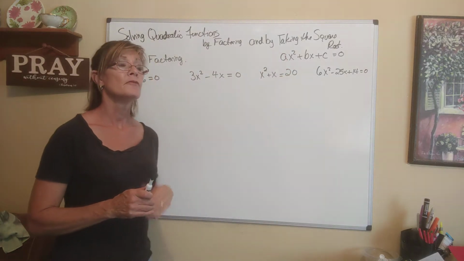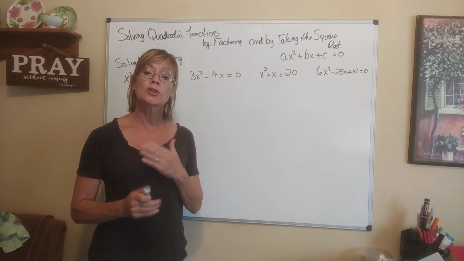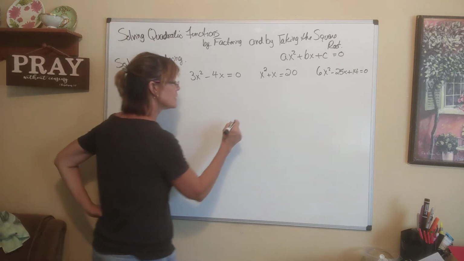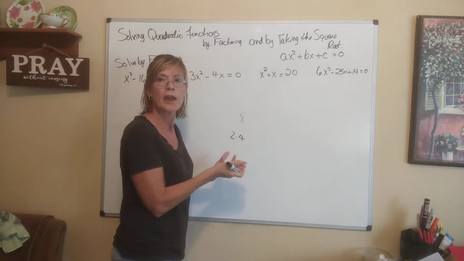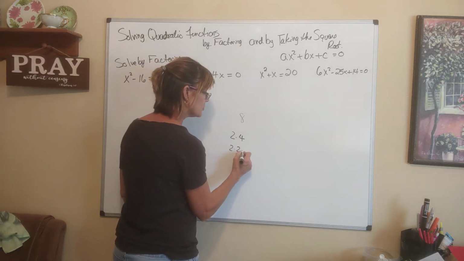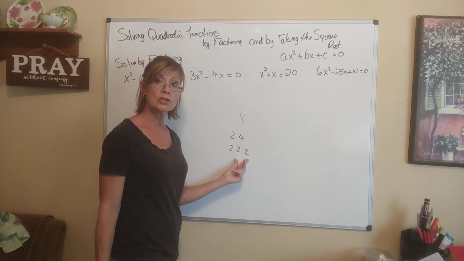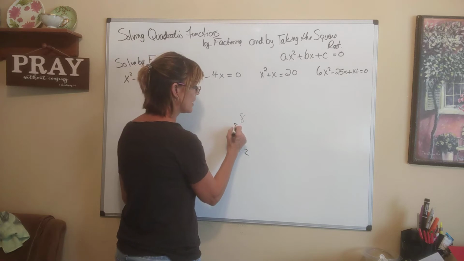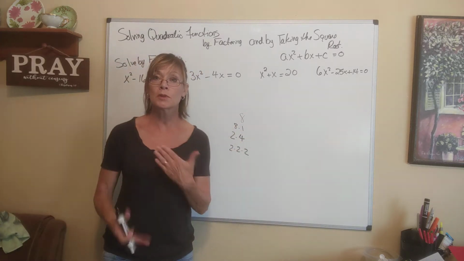So, factoring. When you factor something, you rewrite it into multiplied form. So, for instance, factors of the number 8 would be 2 times 4. 8 has been factored into 2 times 4. Another factorization would be 2 times 2 times 2. This is called the prime factorization of 8 because it's only prime numbers. Another factorization of 8 would be 8 times 1. It just means rewriting something into multiplied form.